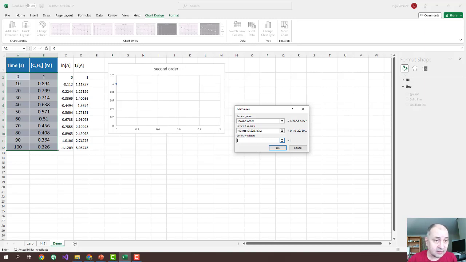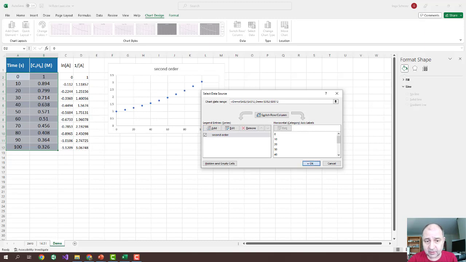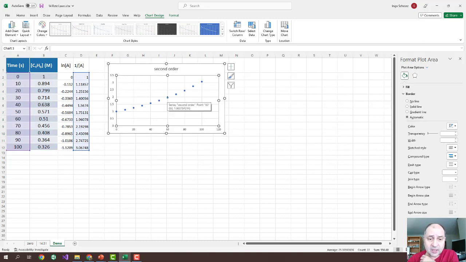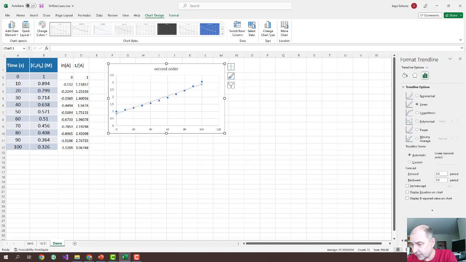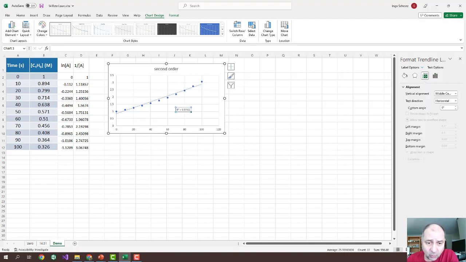Erase that, select the 1 over t, which is for second order, hit OK, and you can already see that it's not linear here. If you do add a trend line and display the R value, it's actually not bad, but it's not 1. It's 0.976, and you can just visually see it's definitely not linear.